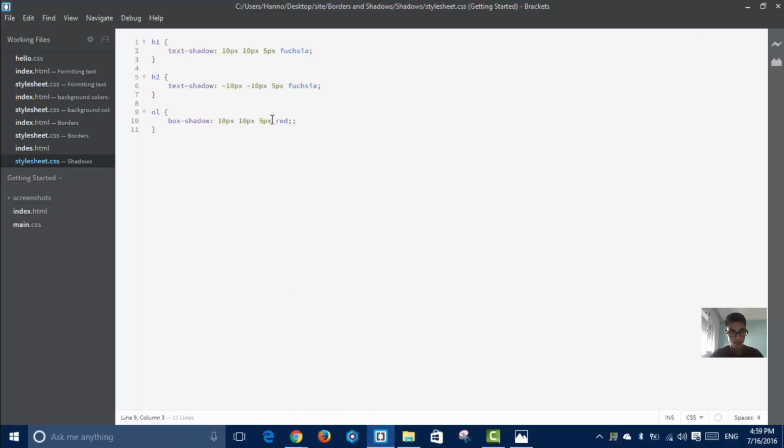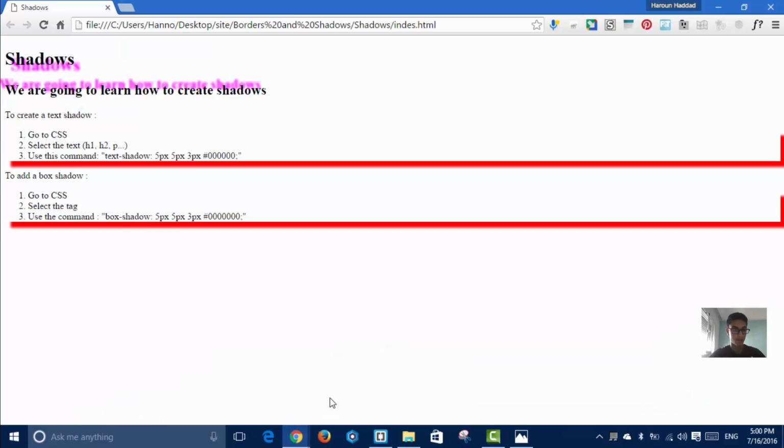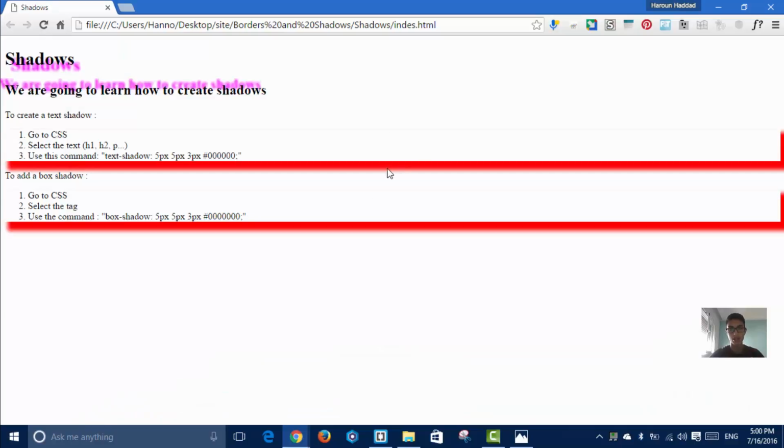Let me just add 10 pixels and 5 pixels here, and let's reload the page and see what's going to happen. So you see, guys, it's bigger. Now here you see the shadows. You know how to control the shadows quite well, guys. Shadows is a very beautiful thing in design, and it helps create beautiful websites, guys.